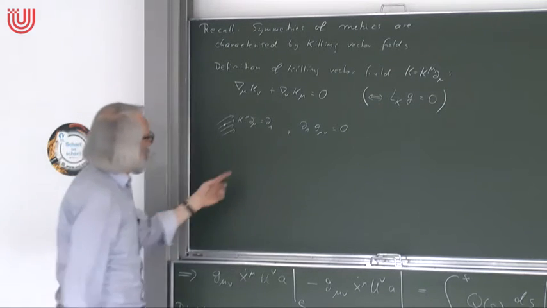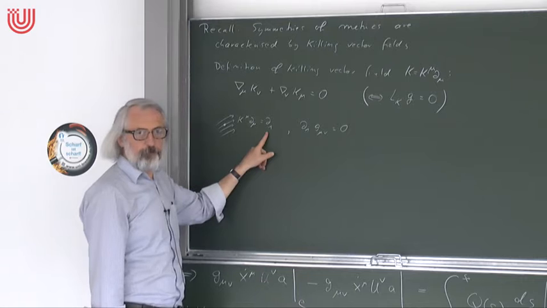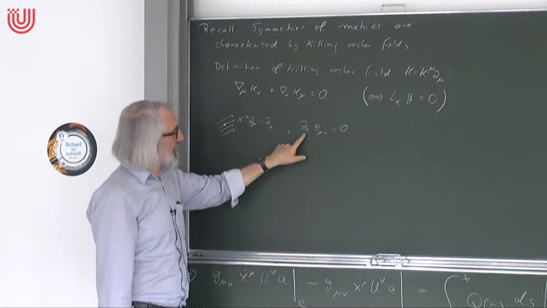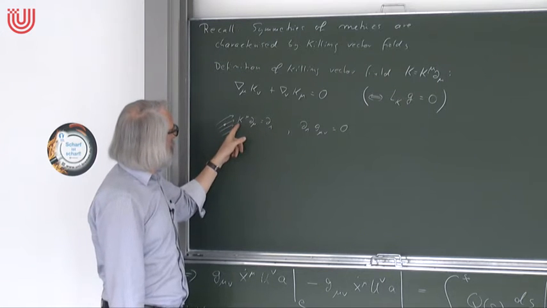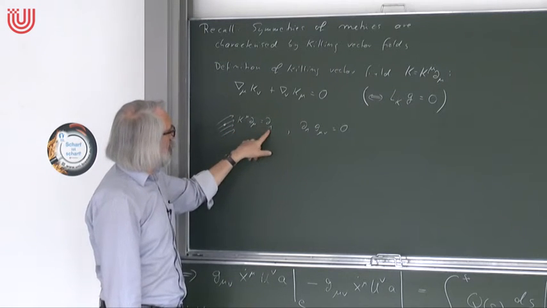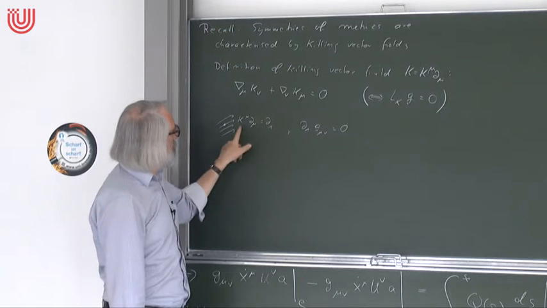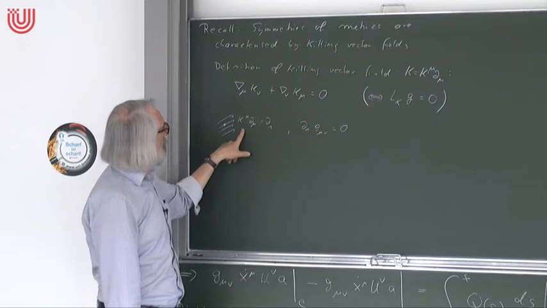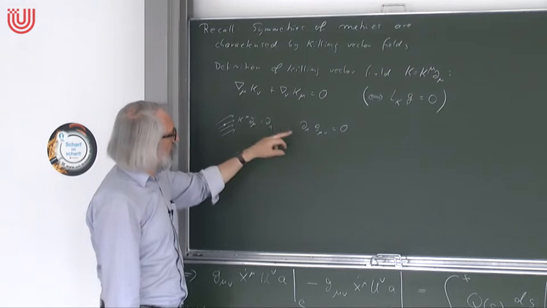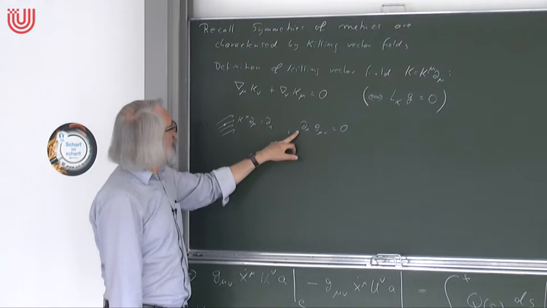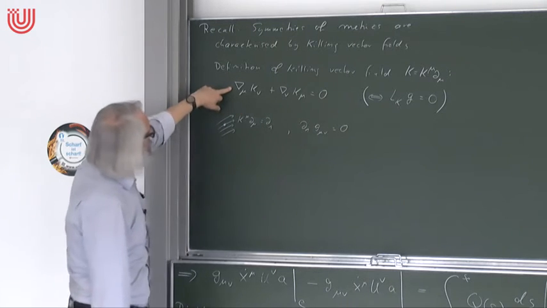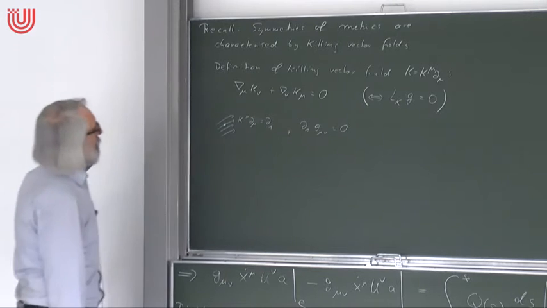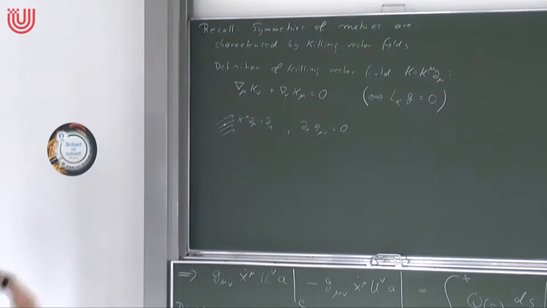So the typical example is the vector field d by dt on Schwarzschild spacetime. In Schwarzschild spacetime, the metric doesn't depend on the t coordinate, so this is satisfied. And the vector field which corresponds to d by dt in this case indeed satisfies the Killing equation. Because as we have shown in the worksheet, I think we have shown only one direction: that if this holds, then this also holds. For the other direction you have to require that k is not zero, that it doesn't have a zero. That's a less trivial and a little bit subtle point.